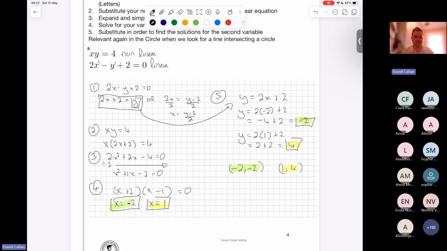If it didn't say points of intersection, you wouldn't have to do that step per se. It's entirely up to you. If it just said solve, the previous step is plenty. If it said points of intersection, I would do the 2 brackets then as well, just to show that you know what you did.